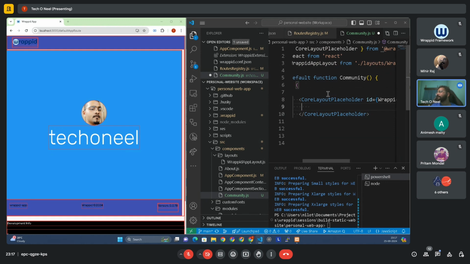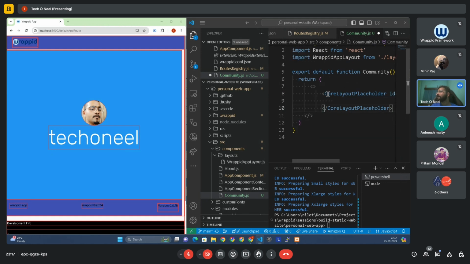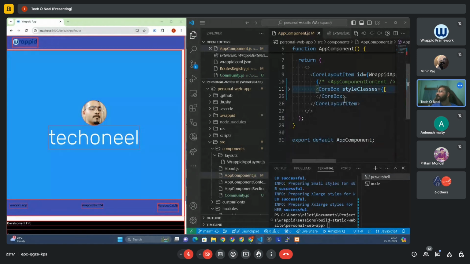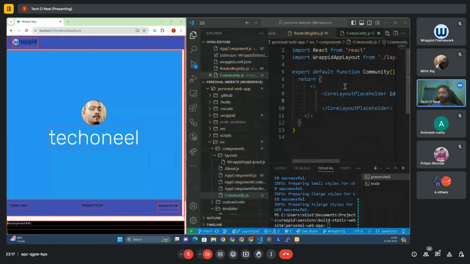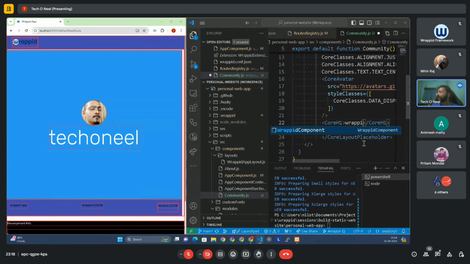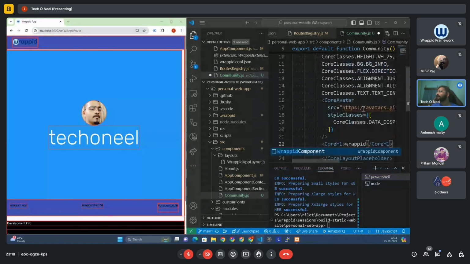And inside this, let me have the similar thing that we have in our app component, but with a different image and stuff. So I provide the community name as Wrappid and also put the Wrappid logo. Where can I find the Wrappid logo?